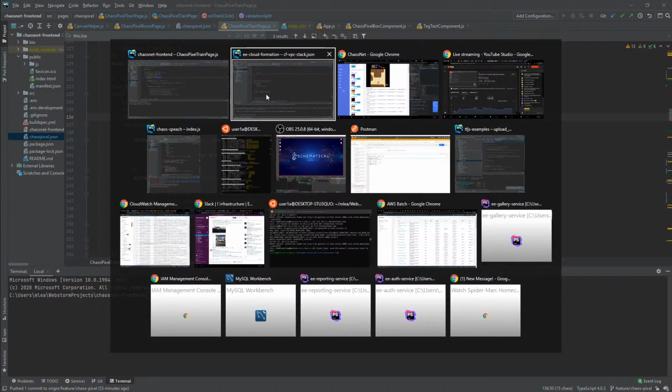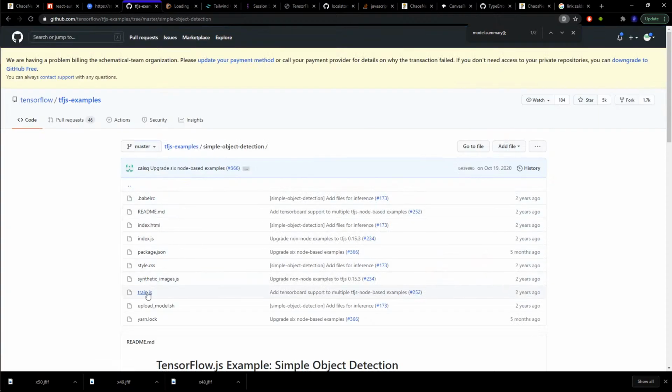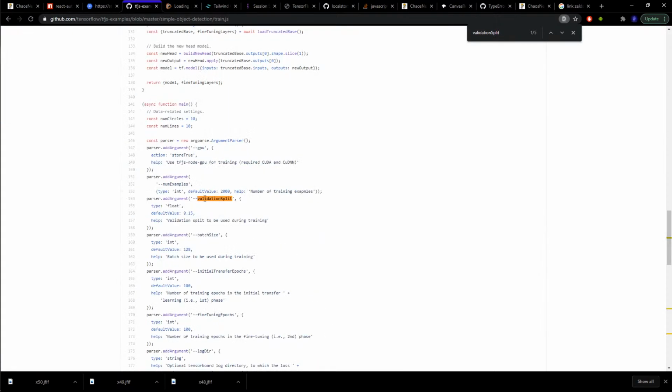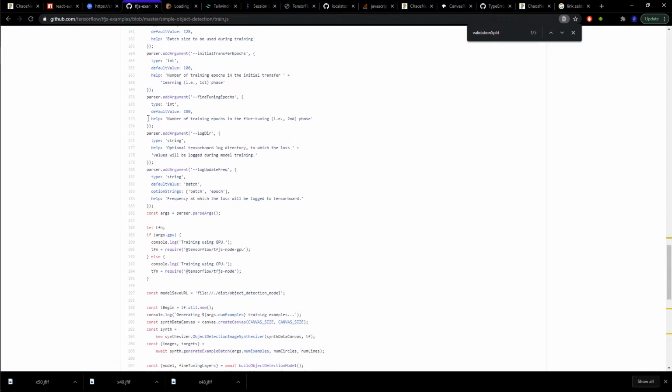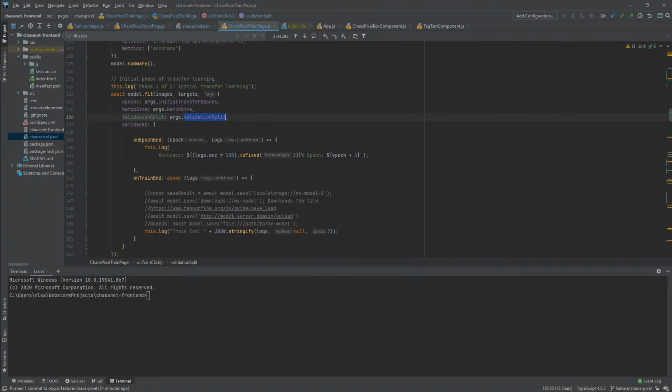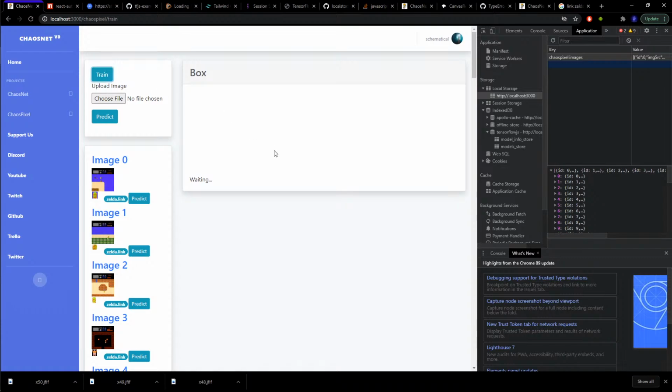I'm going to see what that is real quick. Validation split to be used during testing. I don't know if that means like the amount of distance you can be off or what. Well, let's try it. 0.05. I'll make it a little tougher to get to be 100, but it might help us here. Let's do it.